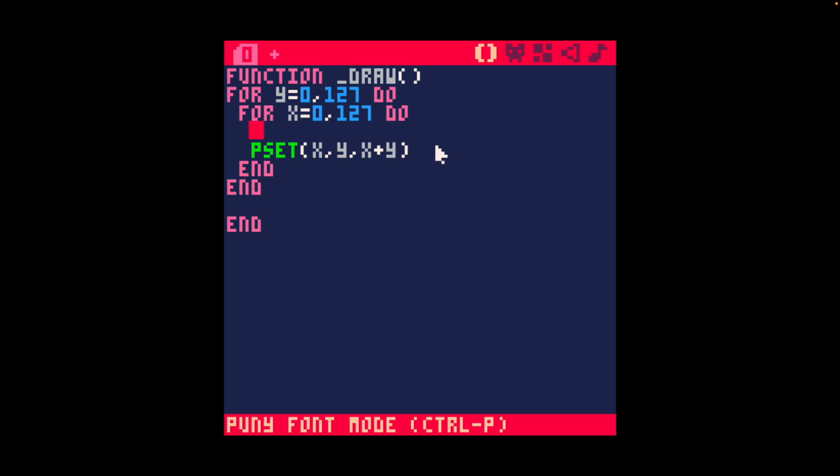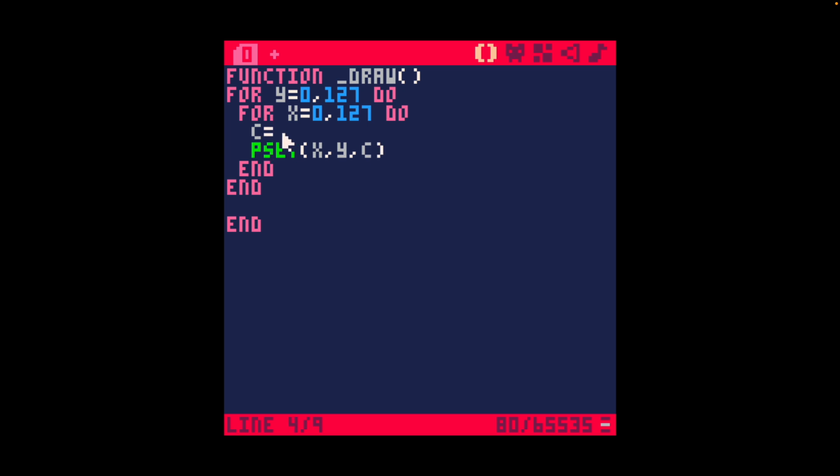So now we're going to take a look at building a plasma effect. This is our per pixel effect code from yesterday, where I just have the X plus Y. So the first thing I'm going to do is create a variable called C, and that is going to hold my color. And I'm going to change this to C, so it'll set the pixel X and Y to the color that we calculate here with C.